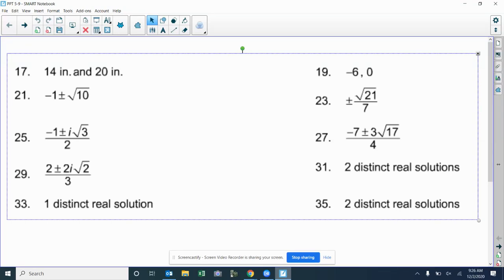So there's the answers from yesterday's assignment, the quadratic. How did everybody feel about that? Should have been pretty good. Again, you don't always have to use it. If you like completing the square, just another option for us as far as that goes.